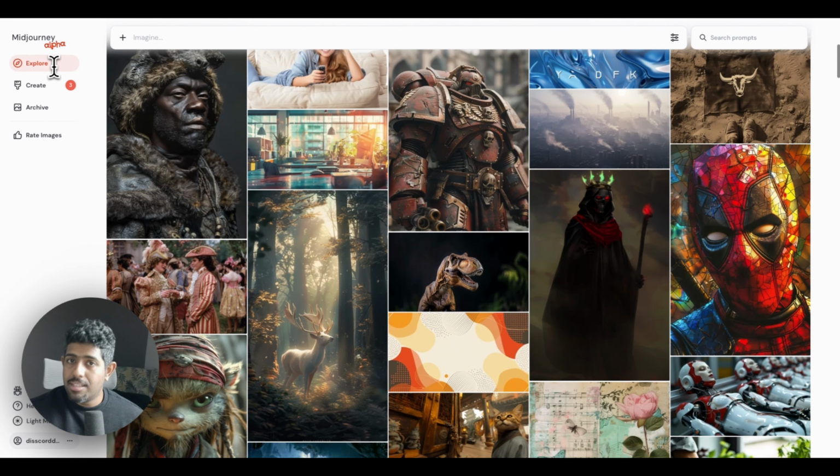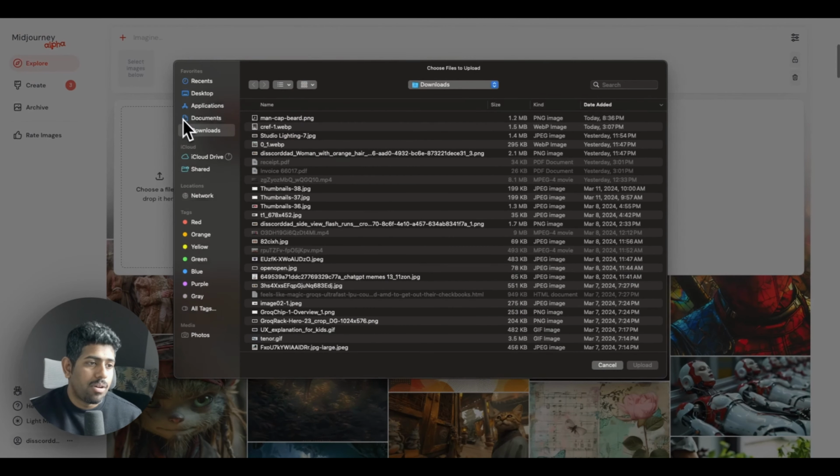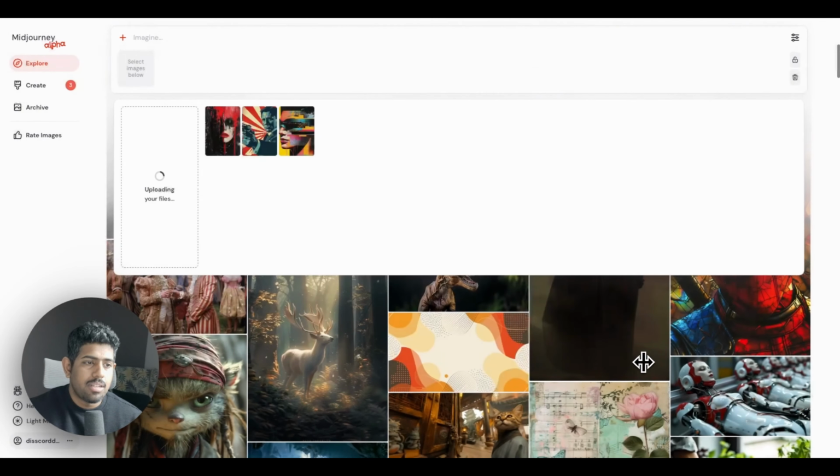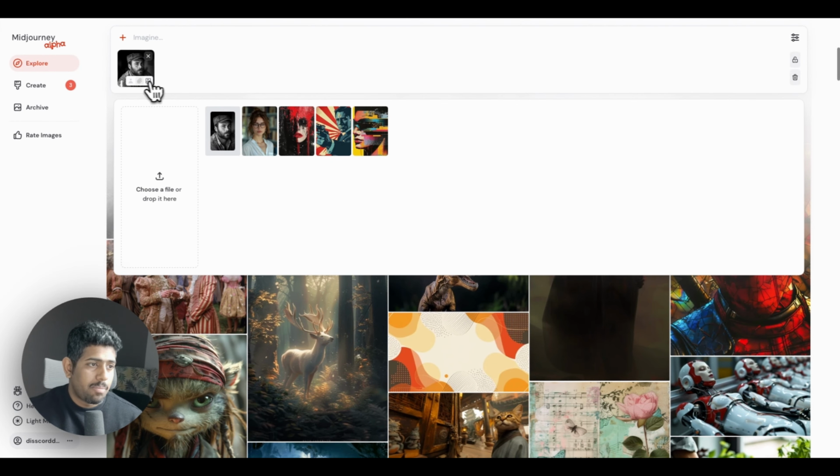So if you want to generate this image now in Midjourney Alpha, which is accessible to anybody who has generated, say, 1000 images in Midjourney, you can do this by going here and uploading the image. So here, what I'm going to do is upload the image of this person. And once that image is uploaded, you can see 3 icons here. And this icon of the person, that's what you have to click. That's what brings the character reference enabled.